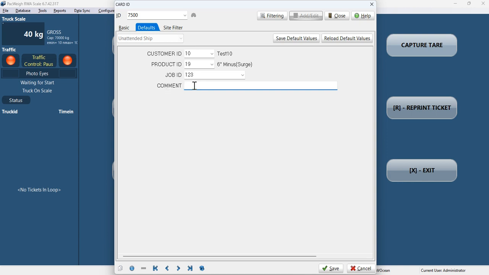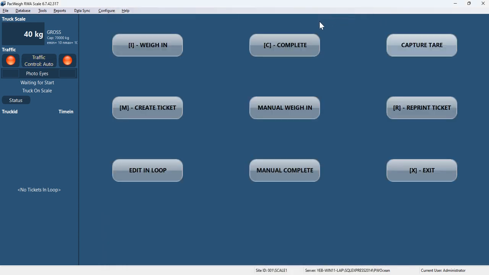Also, this comment we are printing on the tickets. Mostly you could put delivery instruction, to house 101, for example like this. After done this, press save value, save it, close, and close.